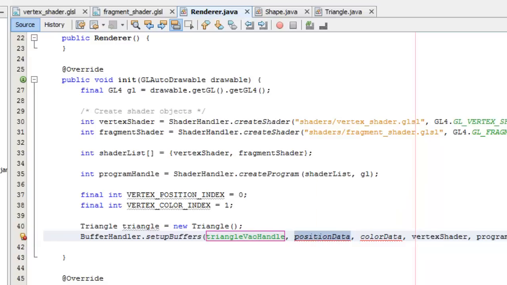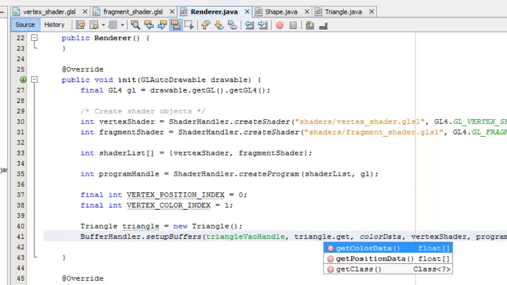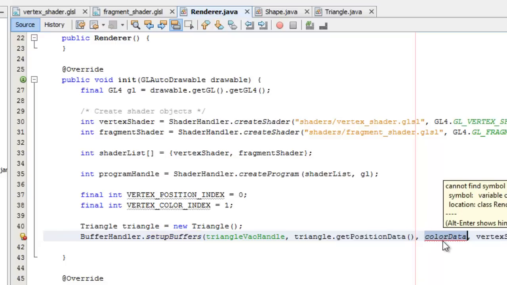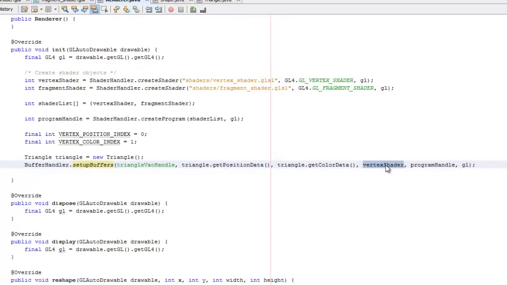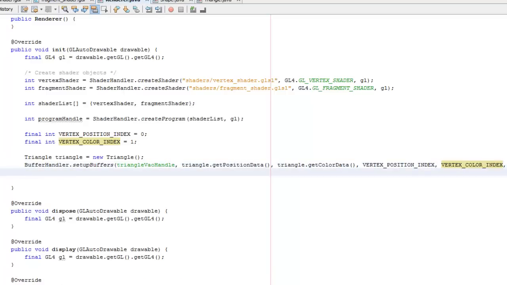For the position data, we'll say triangle dot get position data, and for the color data, we'll say triangle dot get color data. And the two indices we need to pass are the vertex position index and the vertex color index. And this will go ahead and set up all our buffers and set the handle to the triangle.